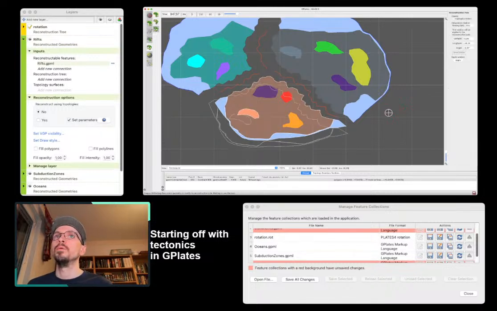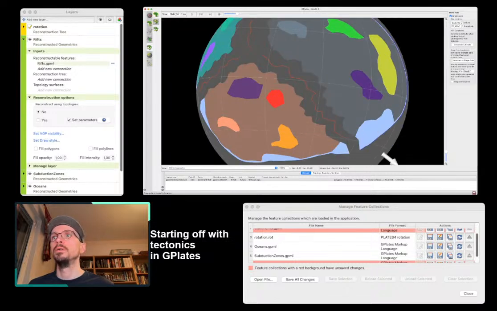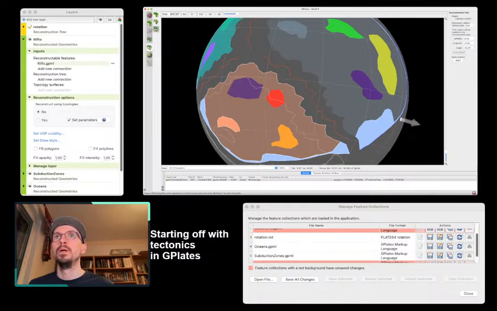Now let's change the view to globe view instead. Okay.